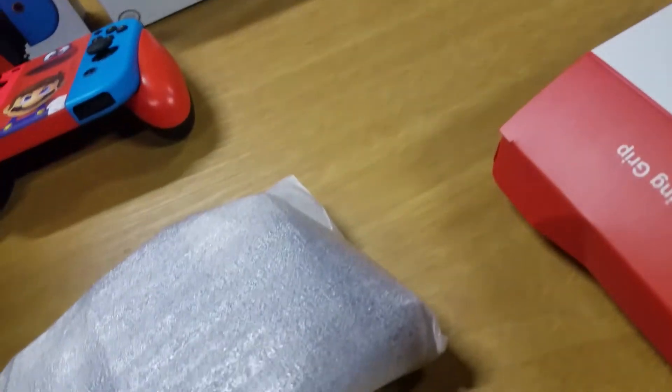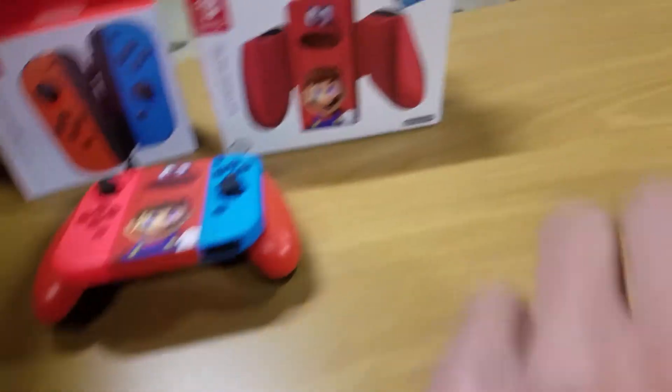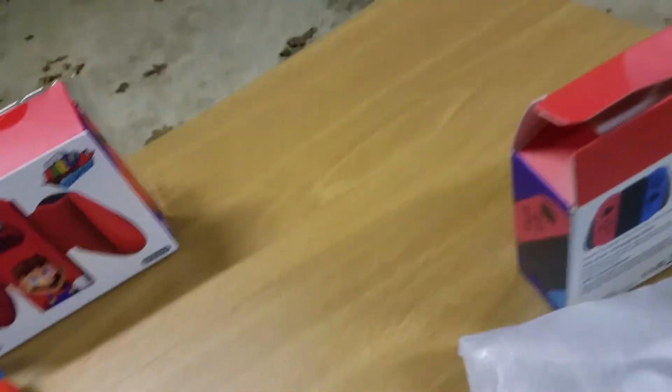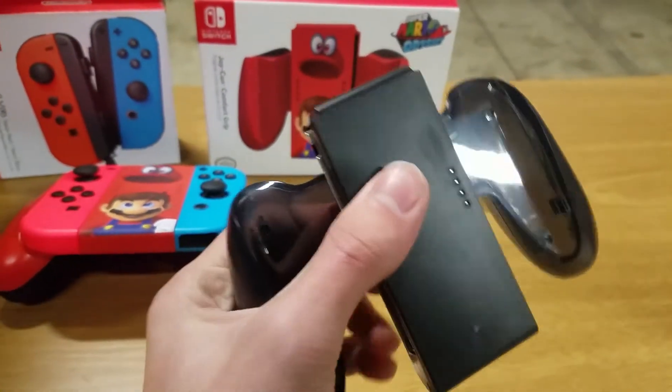Actually, this one doesn't appear to have tape on — hey, look at that. This one doesn't have a big piece of plastic on it, that's fine. There we go — nice. It's a small cable for whatever that is. See what we got going on here. This is the charging one. The cradle that comes with the Switch and this Mario one do not charge your Joy-Cons, but this one will.